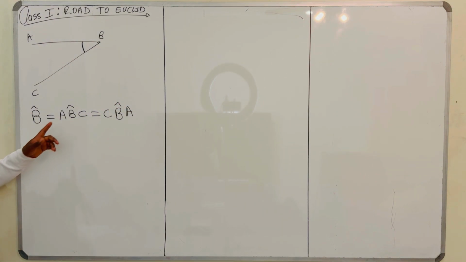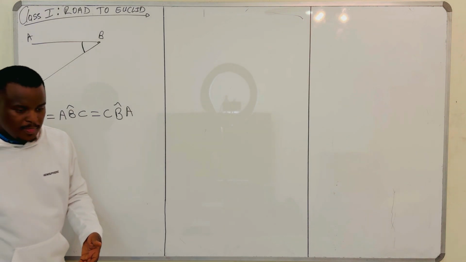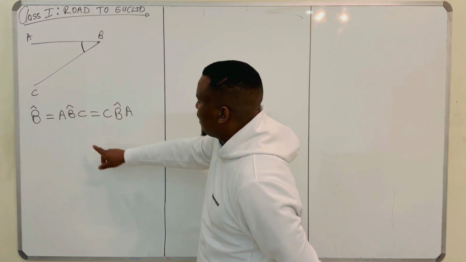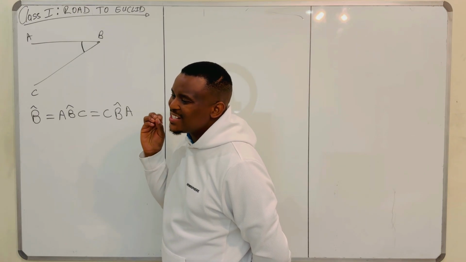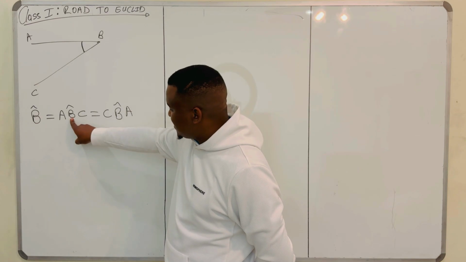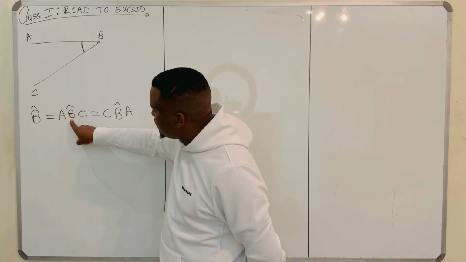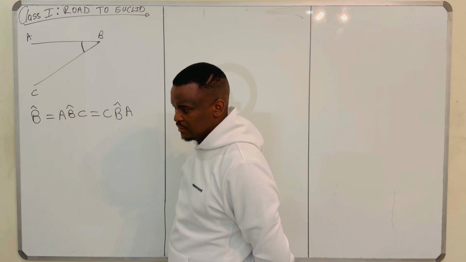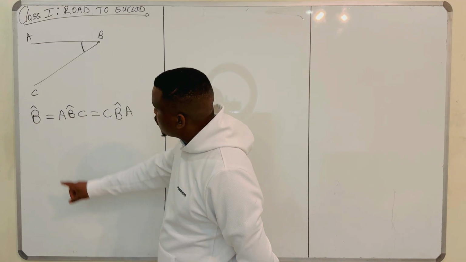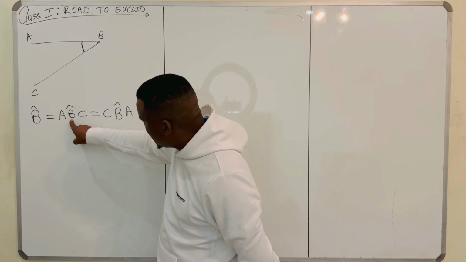But the caret must be there so that it shows you where the angle is sitting. That cap must always be there to show you which angle you are talking about. Are you guys with me? If I'm giving you an angle like this, this is angle B. You must be able to see which lines are forming angle B. Angle B is between AB and BC.